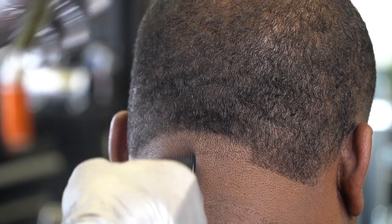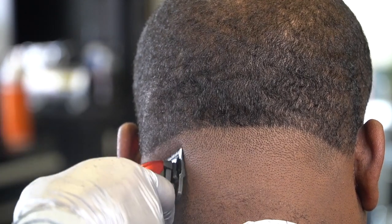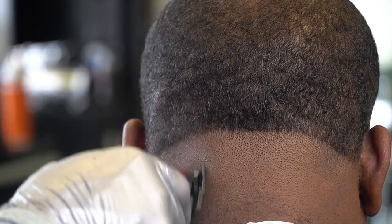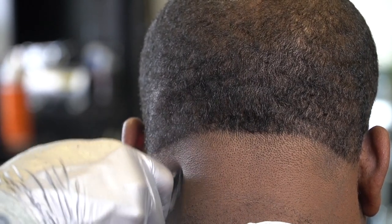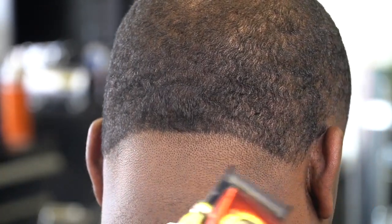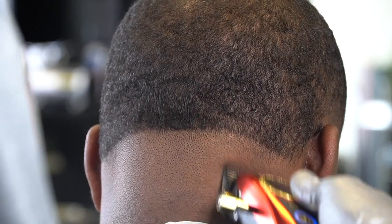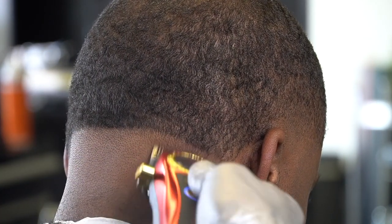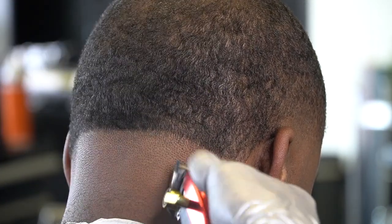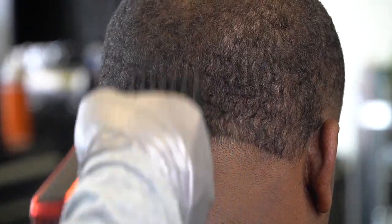When it comes to the back of this haircut it's literally the same exact steps, but the guidelines are going to be a little bigger because we're working with a bigger surface area. So instead of going up three-quarters of an inch, I'm going up about a full inch from my guidelines — open, halfway, one notch before halfway, then closed. What's going to set you apart as a barber is learning to do detail work. Once you get that real barber eye and learn to do detail work, that's what's going to make your fades stand out and separate you as a barber.